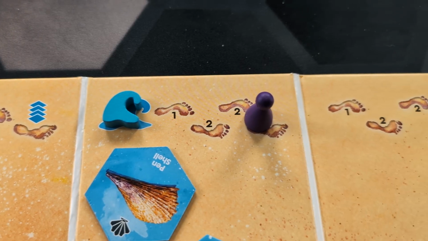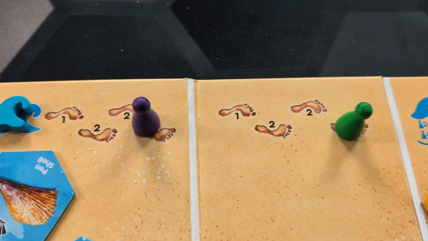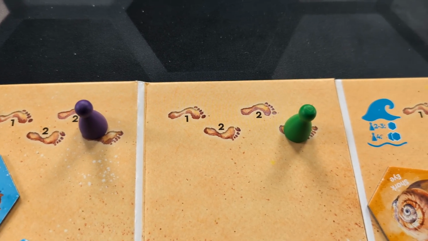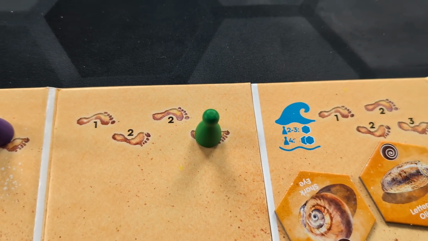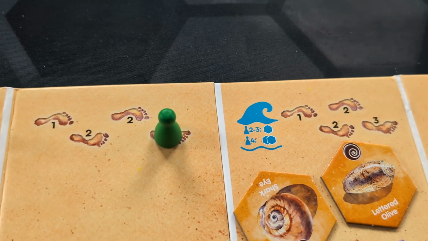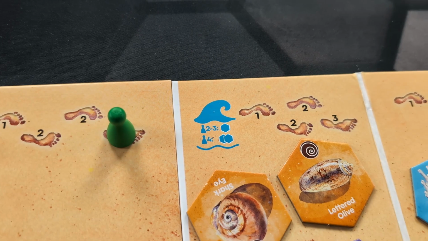The wave token is an active part of the game as well. If it is ever further back on the path than all the players' pawns, it will take a turn by washing new shells onto the beach. To do this, move the wave token to the next wave symbol on the path. Look at the new symbol to see what type of tile and how many to place.